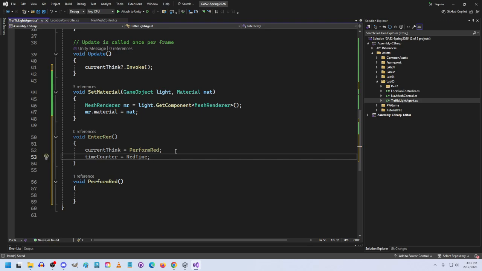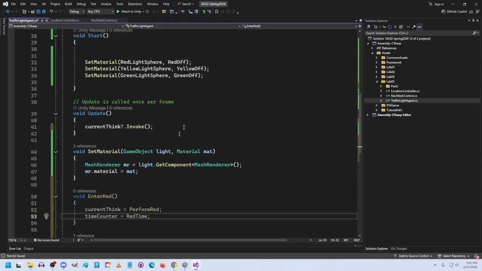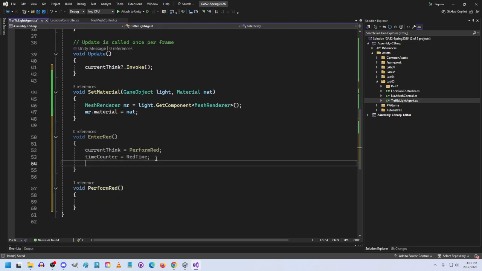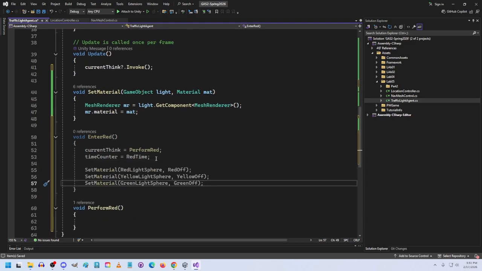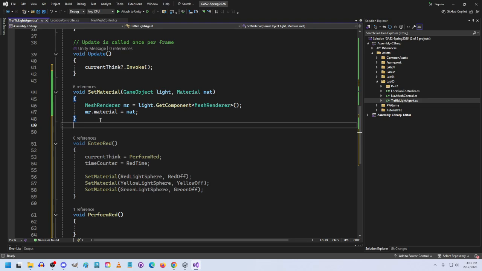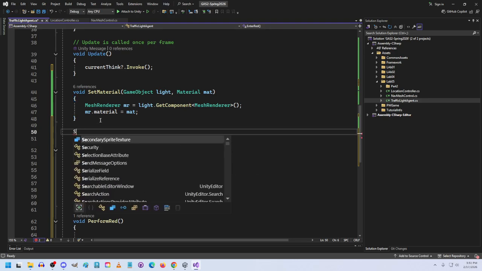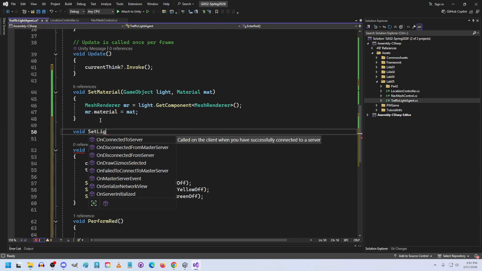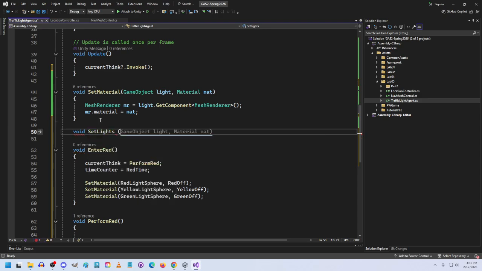And then finally, the last thing that we'll want to do is grab the set materials. Now we could do this over and over, or we could make our lives a little bit easier: void set lights.